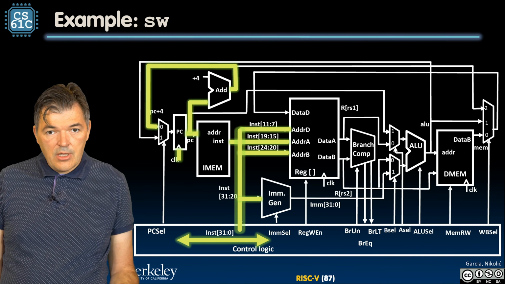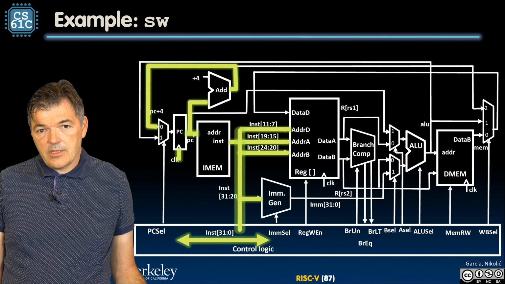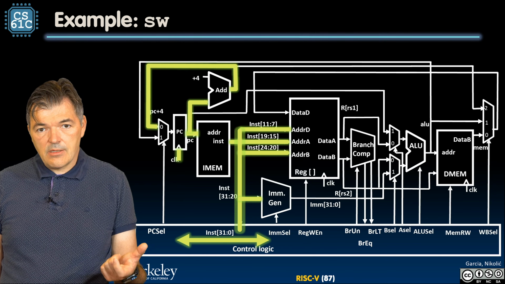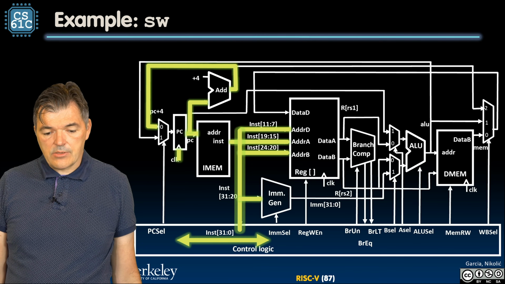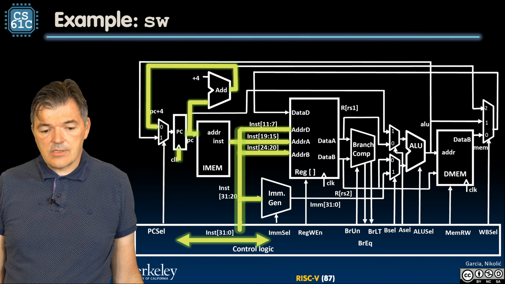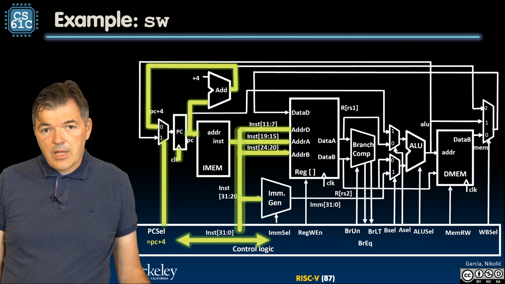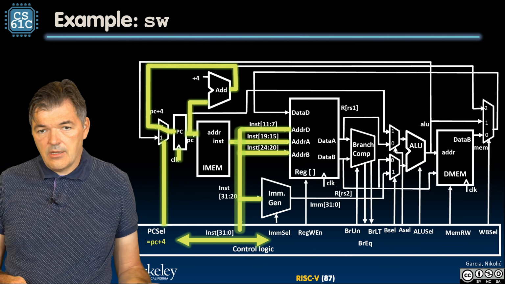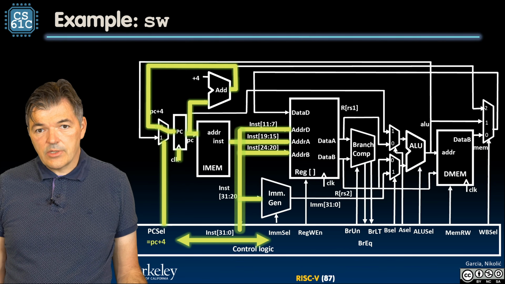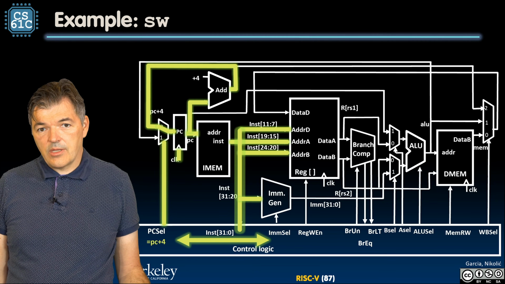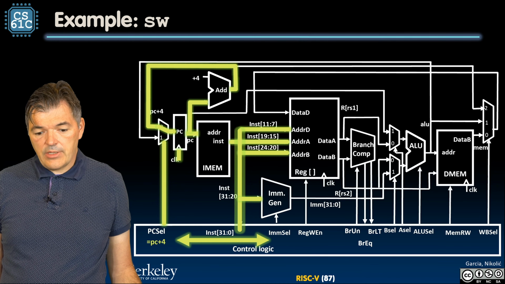So the control logic is essentially a number of Boolean logic gates that we have already seen, that takes bits from the instruction and determines the control signals based on them. In this case, since this is a store word instruction, it'll set the PC select value to +4. As soon as it does that, it will let PC +4 propagate to the input to a program counter, but it is not going to be written into a program counter until we get to the next clock tick. All the other control signals are set simultaneously.